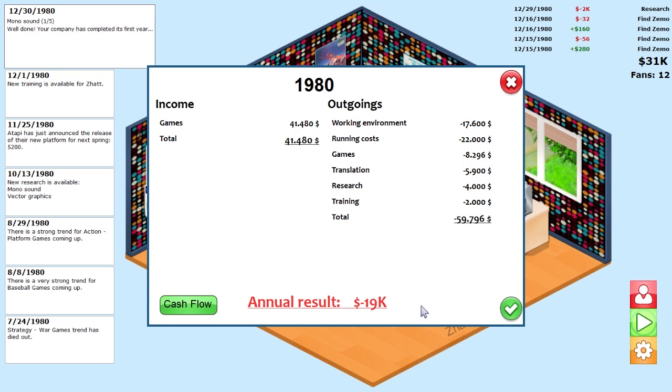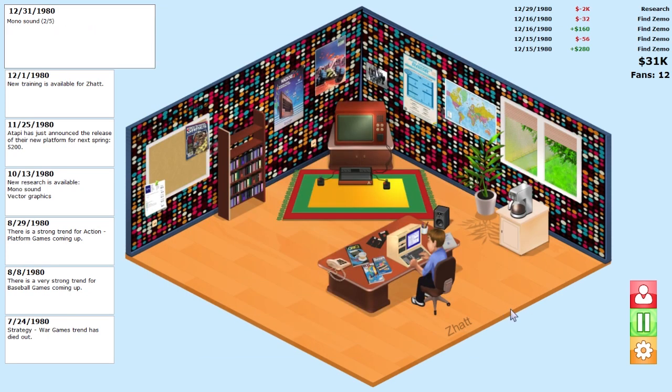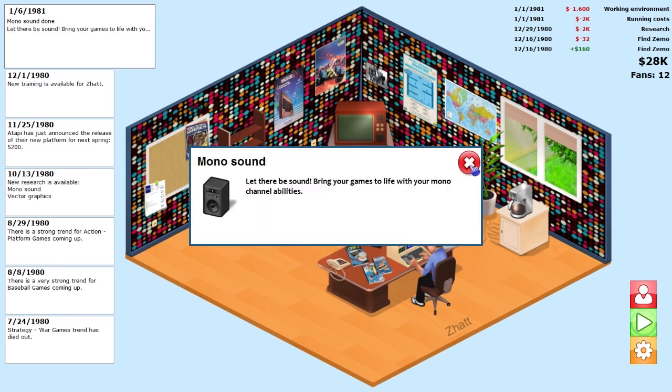Annual result. Yeah, we lost a little bit of money. Where's the taxes? I'm a little worried about that. Working environment, running costs, games, translation, research. Oh yeah, we translated that other game, but it sold worse. Total. So we spent $60,000. Oh, that's interesting considering we only started with 40. Cash flow? I don't need to see that. So yeah, let's get some new sound to go with our new graphics.